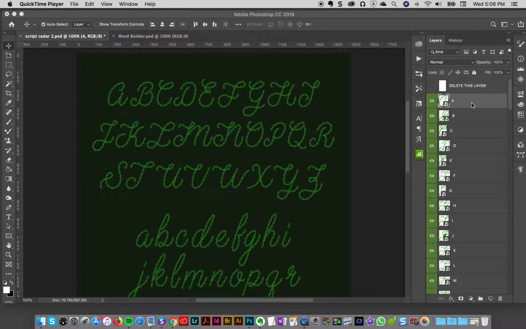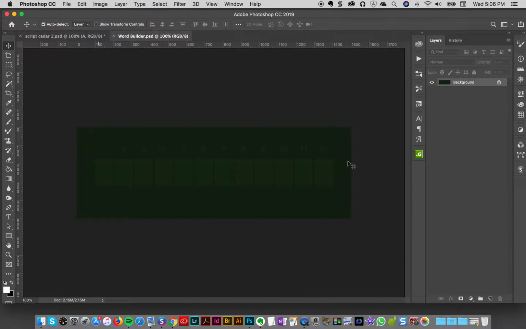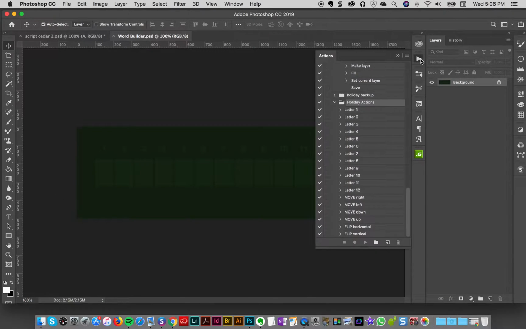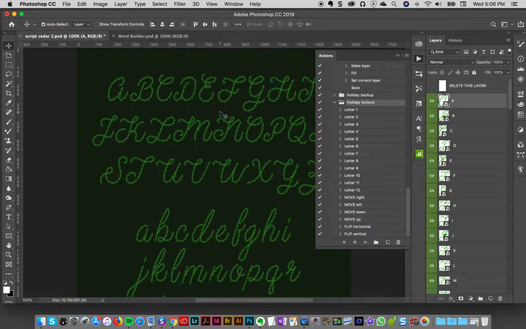And that's why I've created this Word Builder PSD, which you see here, which is just a simple PSD with a background, and these actions, the Word Builder actions. And I know a lot of you are not using the latest Photoshop. Not everybody has CC, so I wanted to create a method that helps you to create words, should you want to, a bit faster and save you time. It's actually not hard to just drag and drop these letters and line them up. Not a big deal. But I want to save you a little bit of time.